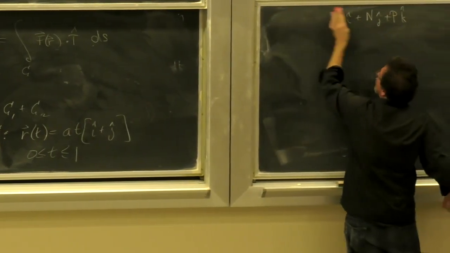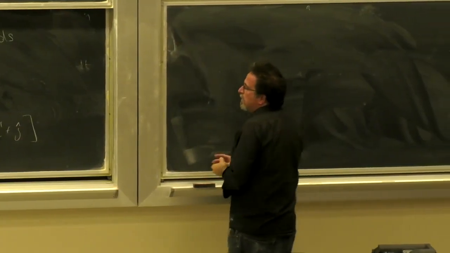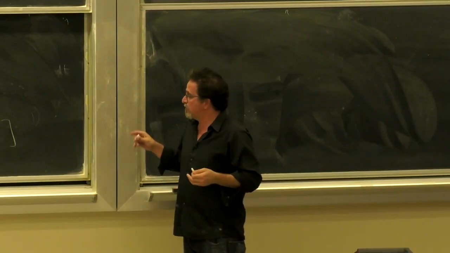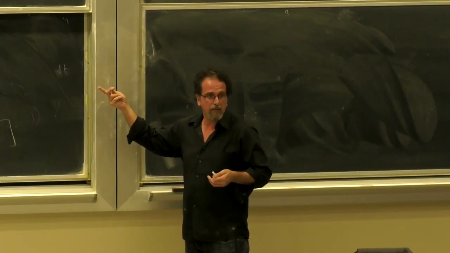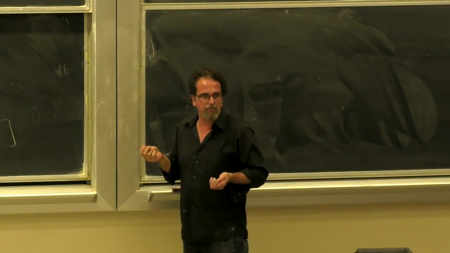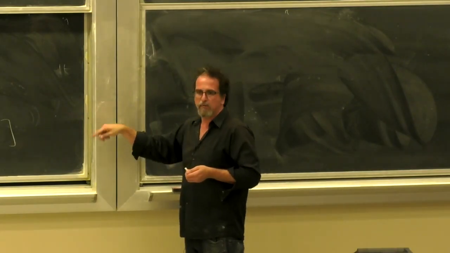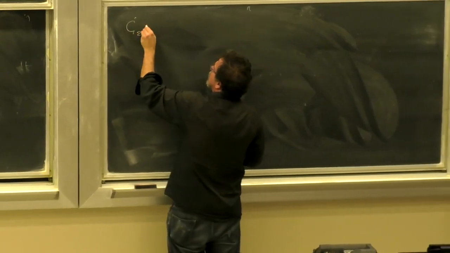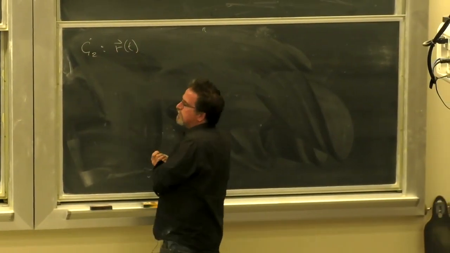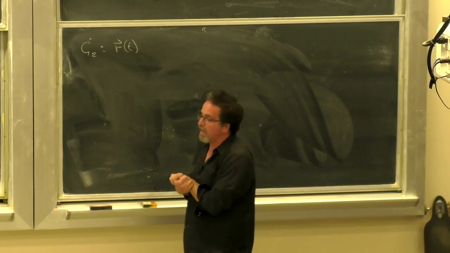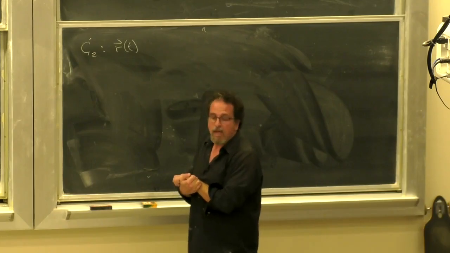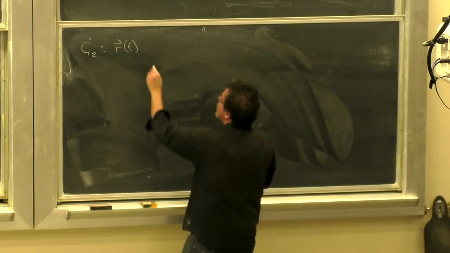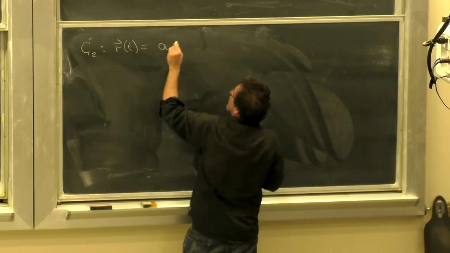The second curve, well, I can reuse a parameter. I can reuse t and start it again. Or I can parameterize from t goes from 1 to 2 or something like that. Okay? So shall we let t go from 1 to 2? Because t goes from 0 to 1 on here, I can make t go from 1 to 2 over there. Is that okay? So the second curve is r of t. Now at t equals 1, it better be at a comma a. Right? And the x component of it doesn't change at all. Right? So this is going to be a times i hat.